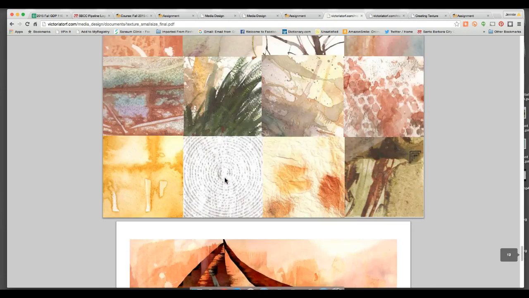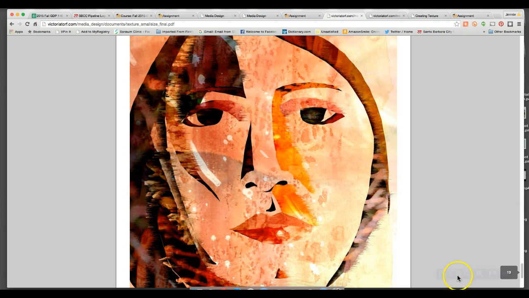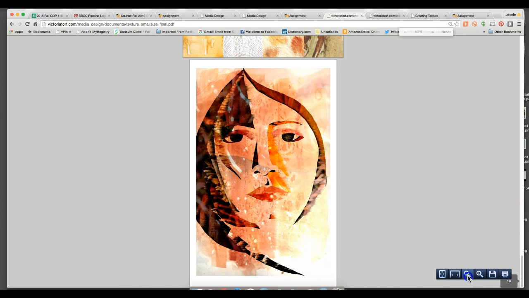Oh, here we go. Here are the final projects. And here's the final piece. So the subject can be whatever you want. But you can see in terms of this subject, you have this natural looking face blowing in the wind. You want it to look like she's a little bit sad, like something's happening. So they chose muted color palettes, played up that idea of windswept or caught in the rain look. And then you can see how the background image, that texture, is not too heavy to overwhelm the subject. Okay, so you have to make sure that the visual hierarchy is there, that you have enough contrast between the two. Okay.